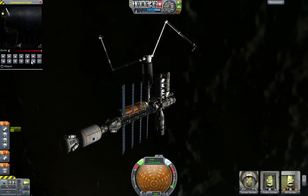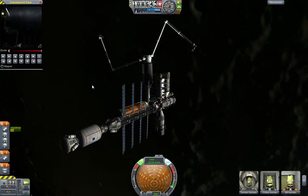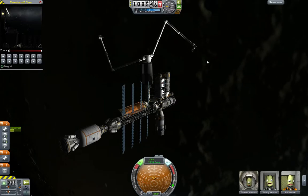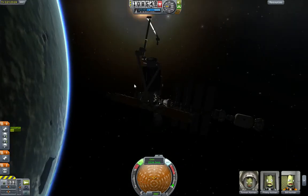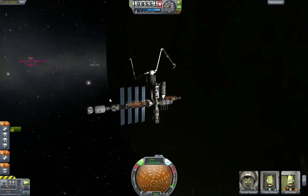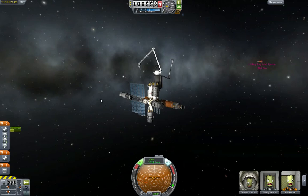Sorry about this guys — for some reason the recording has gone all stuttery, so I haven't been able to show you this as I would have liked. But here you can see the space station uncurled, on this slide I've prepared. So yeah, we can now work with objects around the space station.